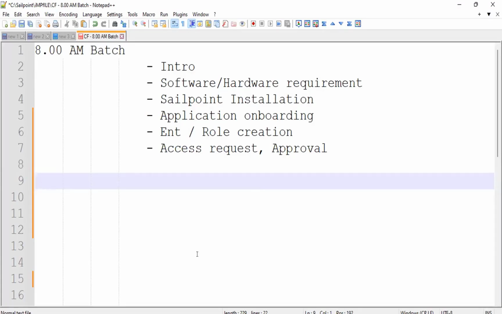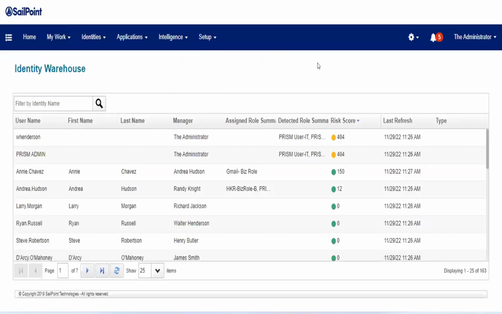Let me show you one more thing. Let me wait just a minute. So I have admin access. Let's consider admin as an entitlement. So I have admin entitlement, and whenever I log in, it will look like this. Is it clear?